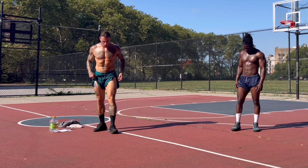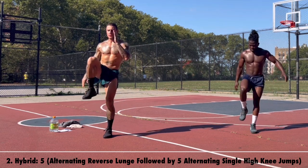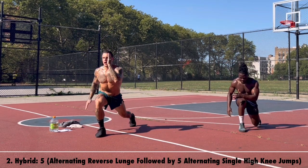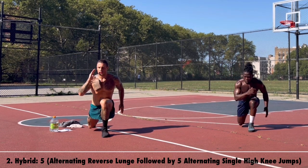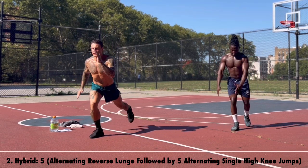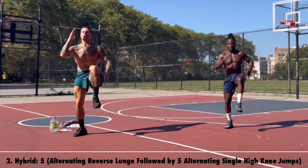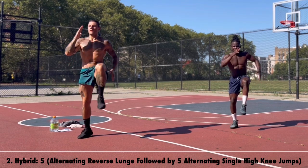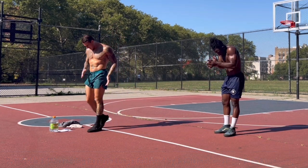It's all about balance here, you know? So we go down, up, 5, 1, 2, 3, back, that's 1, up, 1, 2, 3, 4, 5, back, that's 2, up, 1, 2, 3, 4, 5, back, that's 3, 1, 2, 3, 4, 5, that's 4, and last one, up, 1, 2, 3, 4, 5, go, nice, feels nice.